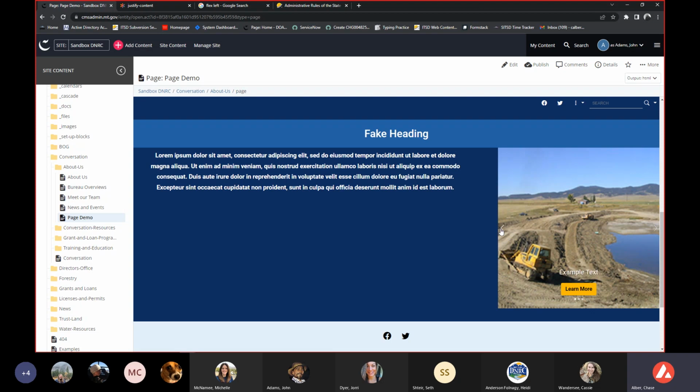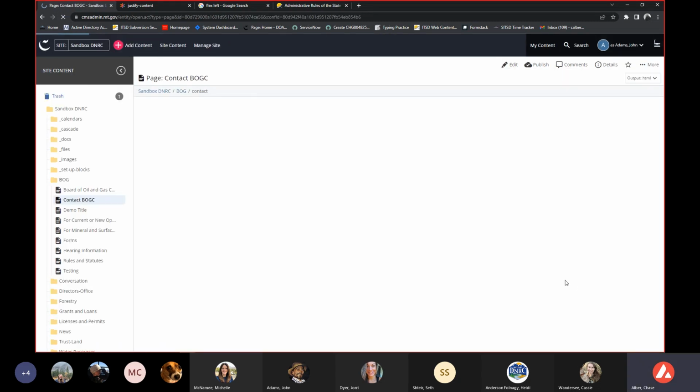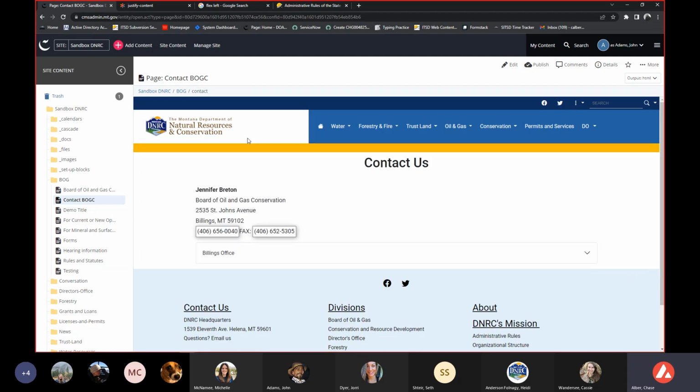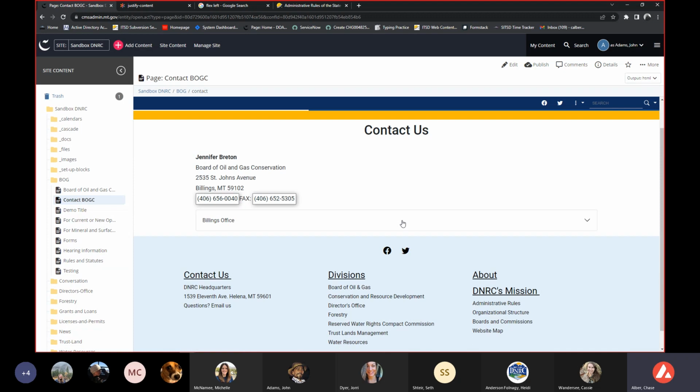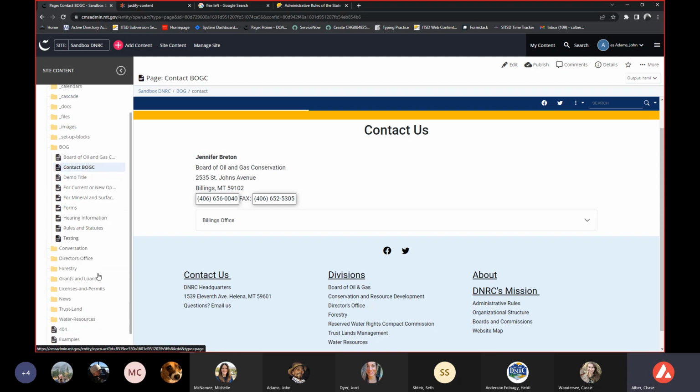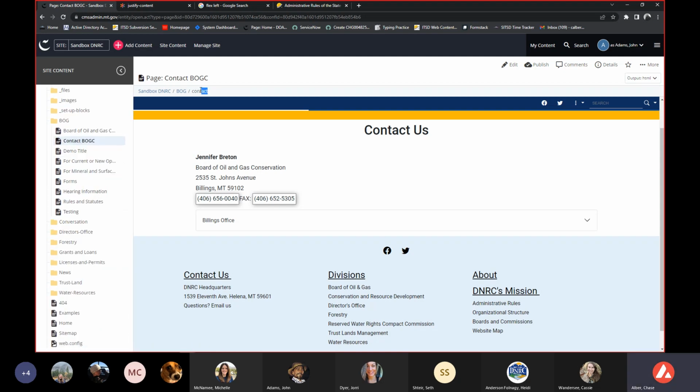So now I got my carousel, so I can click on these little arrows right here, and usually it'll change the image with it, but for right now it just shows that the text is changing. And if I click on learn more, it will redirect me to the link. So I clicked on that, and now I'm in Board of Oil and Gas, and I'm now on their contact page, just like that. It's very easy to set up ways to send your users to places. Go back to where we were and see now it's showing us, hey, you're in bog/contact. So it gives you a bearing of where you're at.